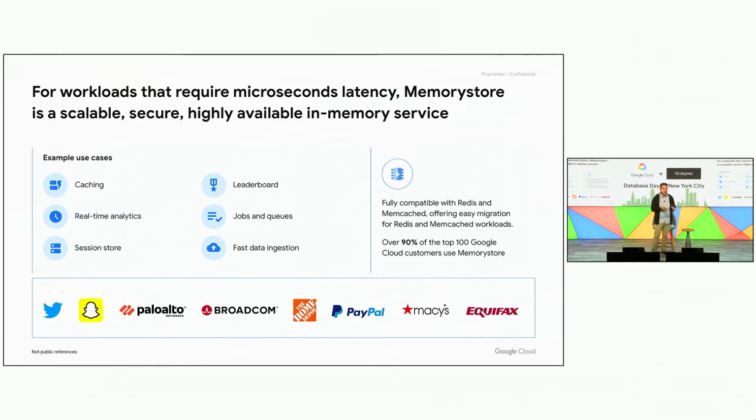You need to keep track of the status of your customer visiting your site. So databases such as Memorystore will help you provide these low latency response times.